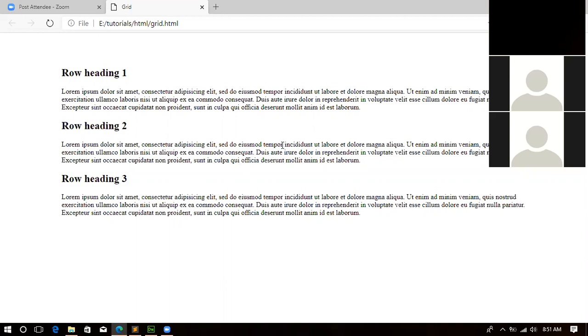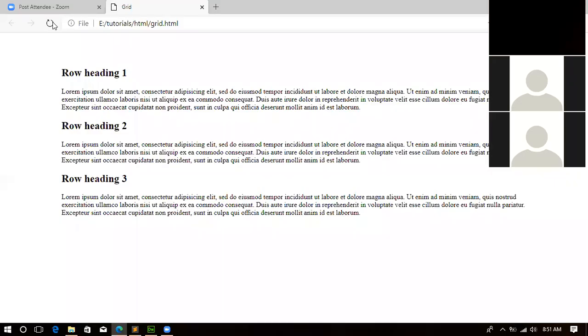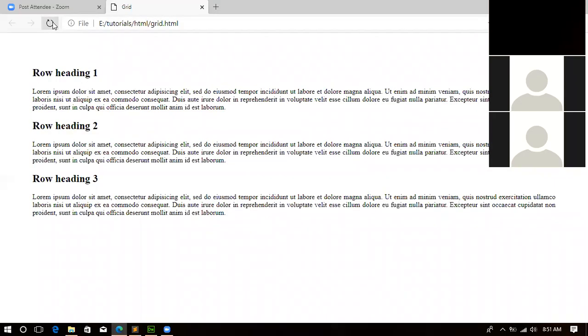Why don't you do it 90%? I think the space is too much. What do you think? Let's do 90 rather, so that the space will not be too much around, because we will be dividing it. Whether 80 or 50, it will still work. Okay, let me see how it will be. So there's the 90. Refresh. Okay, let's try this one. Thank you very much. Let's move on.